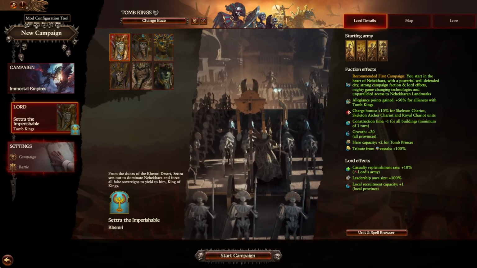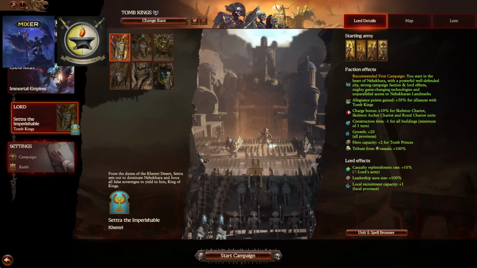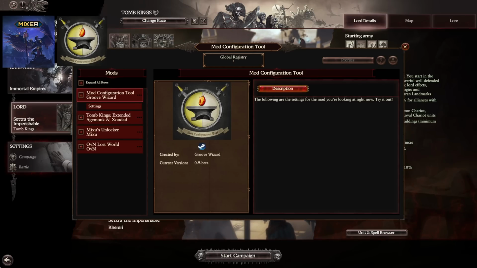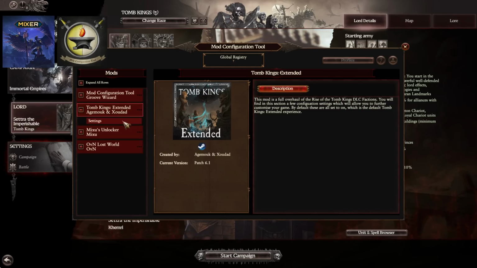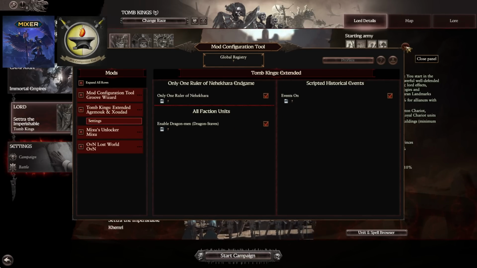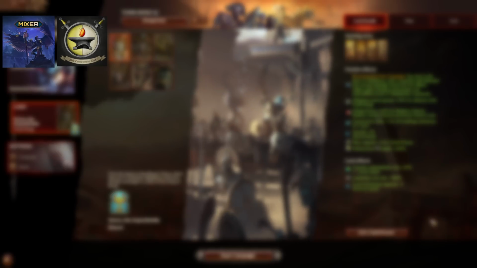Now for our mod list, the first two that we have included are Mixer, Mixers and Locker, and the mod configuration tool. These are just to enable some of the other mods. If you've never used the mod configuration tool, you can access it here in the top left corner before our campaign starts. You can adjust some of the settings if they've been enabled by the mod authors. For example, for the Tomb Kings, you can turn off some of the units or adjust some of the endgame stuff.